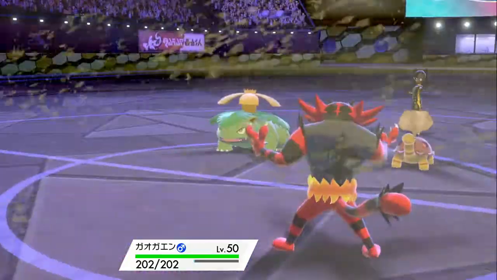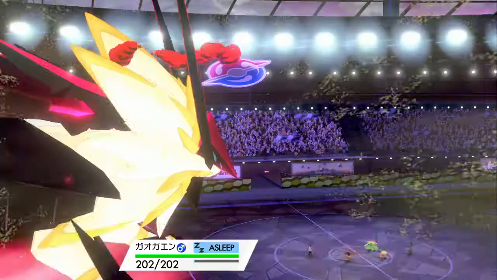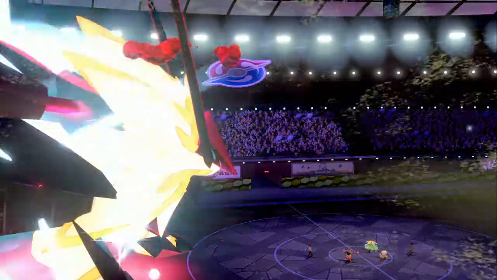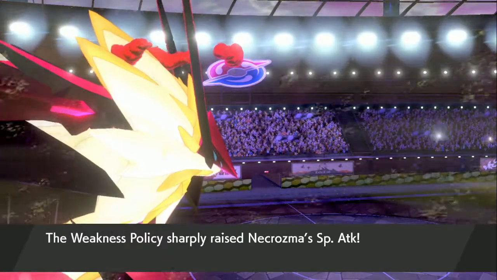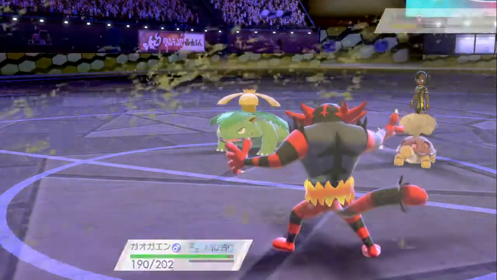They're probably going to max Venusaur. Oh, they're still not maxing Venusaur. Good call. Sleep into the Instant slot. So now I have two things asleep, but they can't really do much. Okay, so Earth Power is going to trigger the policy, and I have +2 special defense. So that's actually a pretty good position to be in, because if I wake up, I can just try and finish off this Venusaur, or I could Earthquake.